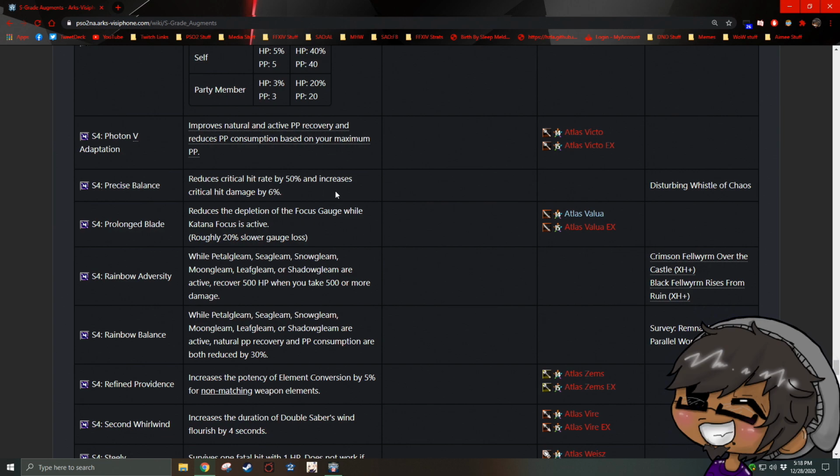Precise Balance. So this is one of the S4s that actually is pretty well sought after. It reduces your critical hit rate by 50%, but increases your critical hit damage by 6%. So if you can push yourself over 100% crit rate, which is like Hero on weak spots, or I think Braver, then you can make a lot of use out of this. As long as your crit rate is over 70%, then technically any crit damage bonuses are going to be a damage gain for you. Now, I know I mentioned Hero, but Hero technically does want a different S4, primarily because if they're not hitting a weak spot specifically, they will lose out on quite a bit of damage. And granted, you always want to be hitting weak spots if you can, but that's not always an option. So keep that in mind when deciding if you want to use Precise Balance or not.